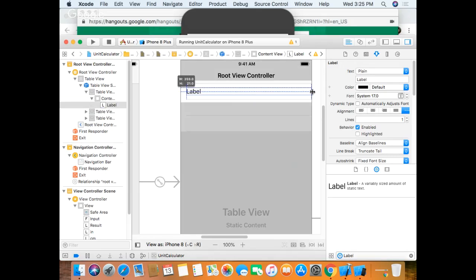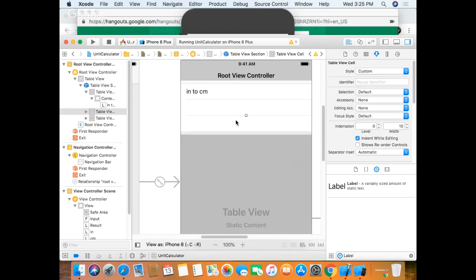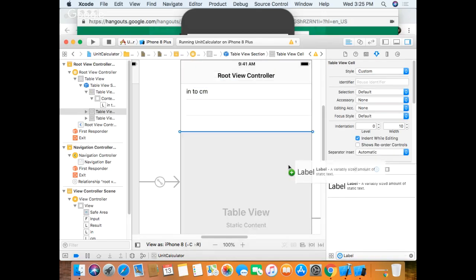Big label saying that we'll convert inches to centimeters, right? Or simply cm, in to cm for short, right? We can have another one here.